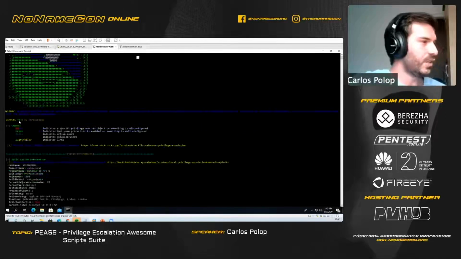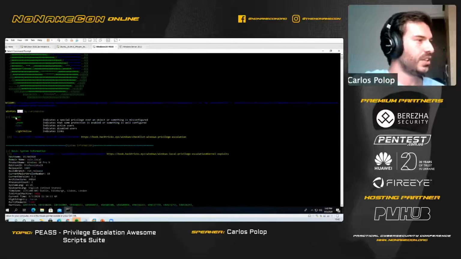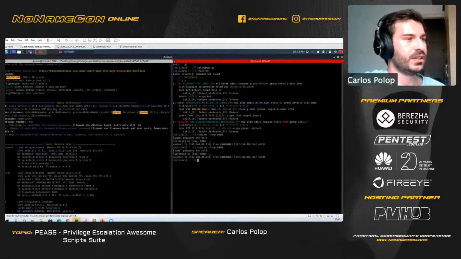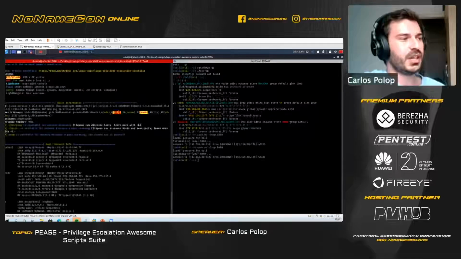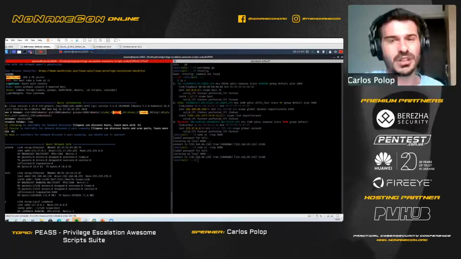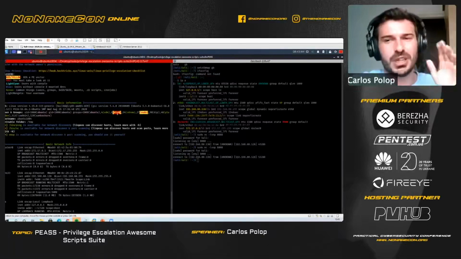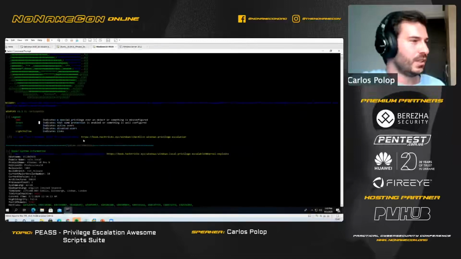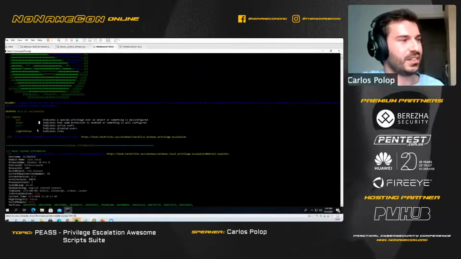So, you can find here the version and the legend. You can see here that in WinPeas, you are not going to find this color that indicates a highly probable privilege escalation path. At some point I may add it, but Windows is a little bit more difficult than Linux, it's not straightforward. You find something and you say, hey, you are highly probably going to escalate privilege using this path. Windows is a little bit more annoying in that, so I haven't added that option yet.